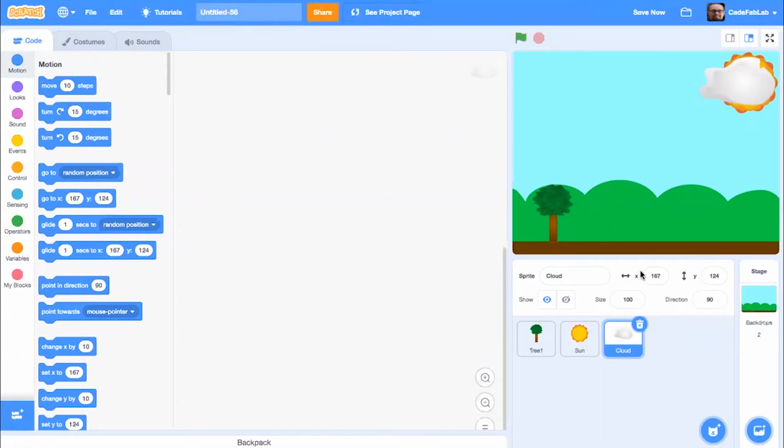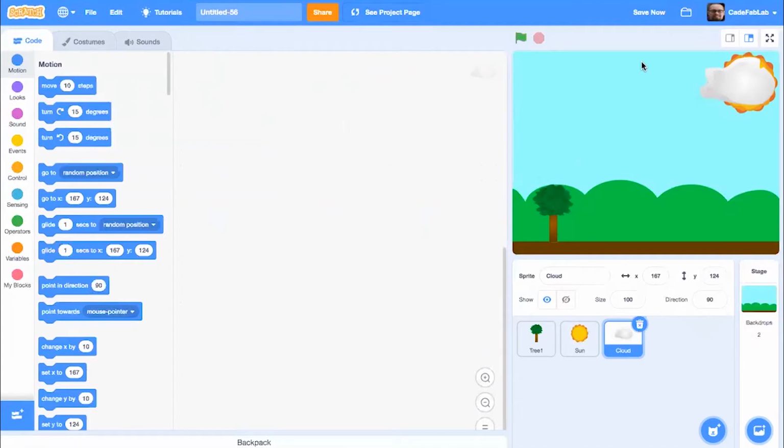We actually just have to figure out what we want to do and then implement it using Scratch coding blocks. So the first thing that we're going to want to decide is what we're going to do for our animation. For this animation, I'm going to have the cloud move out of the way of the sun, and maybe we'll play some thundering and storming noises while it does that so it seems like it's raining. And then once it moves out of the way of the sun, the tree will be exposed to the sun, and so it'll start growing.